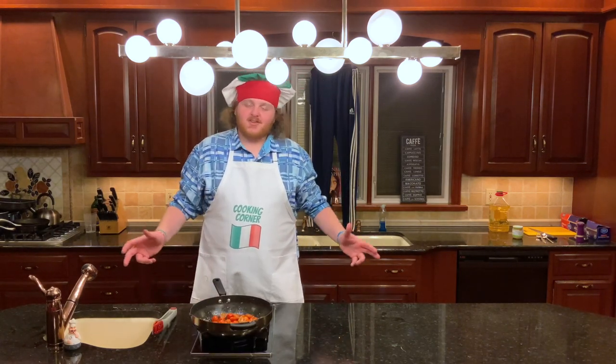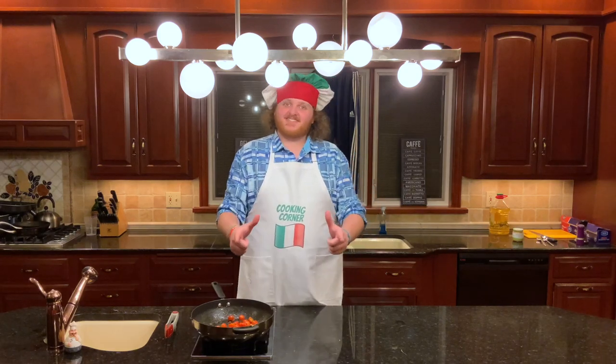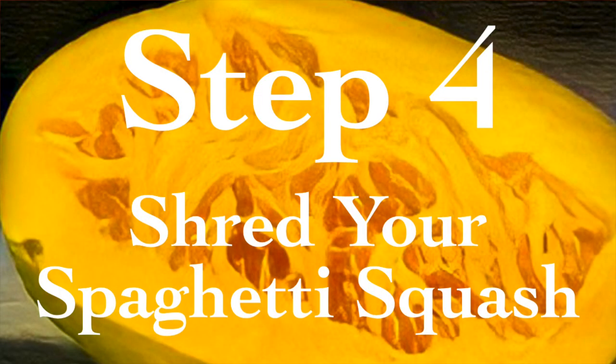Once you've sauteed your garlic and tomatoes for about 5 minutes, you're done and you're ready to move on to the next step. It's been about 40 minutes, so it's time to take out the spaghetti squash and move on to the next step. Moving on to step number four, it's gonna be shred your spaghetti squash.